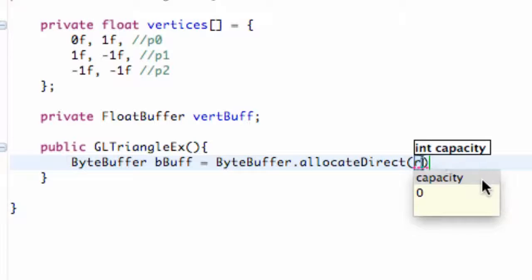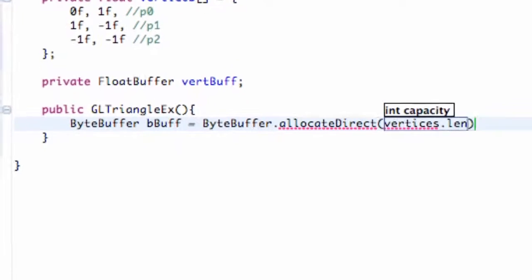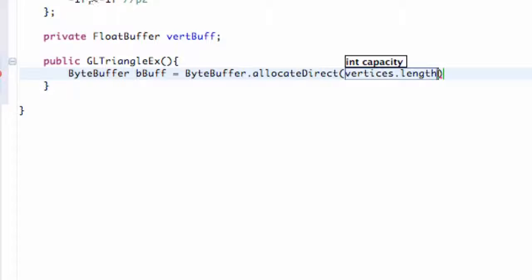So we're going to relate to our list that we created called vertices, and we're just going to say .length. That's going to return how many floats are within our list, and for now there's 6. And for each float we use 4 bytes, so we're just going to multiply this by 4. That's basically telling our buffer this is how much we're using, which is 24 bytes.